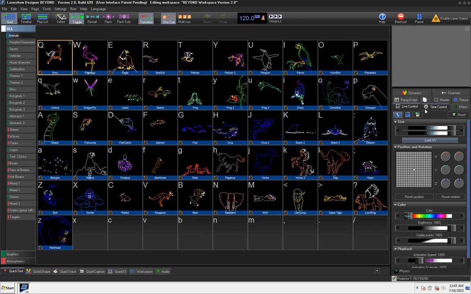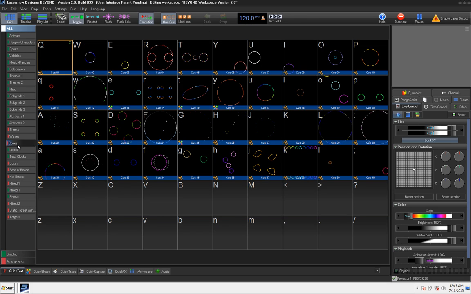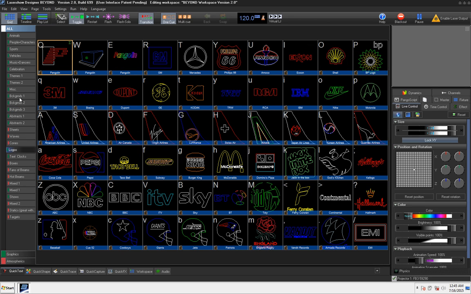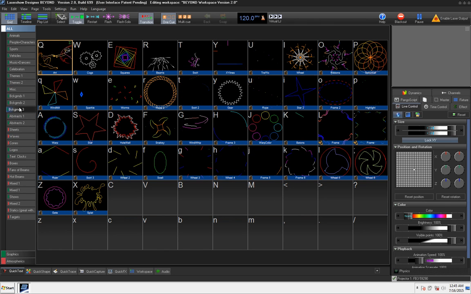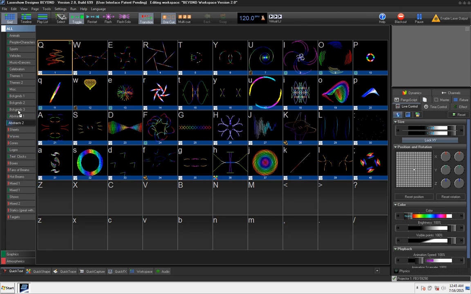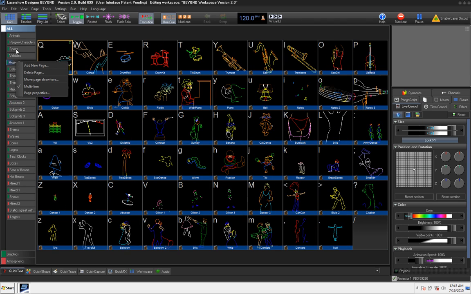First of all, the layout. The layout is much cleaner. Whereas QuickShow has the tabs on the top, Beyond has them on the side, and I can see everything in one shot. And I really like that. It's a little bit cleaner, more organized for me to see. One of the things that drove me nuts about QuickShow is that if I click one tab, everything switched around. So I really couldn't develop the muscle memory of where I'm supposed to click. With this, I can easily do that because everything stays the same. So that's really nice.